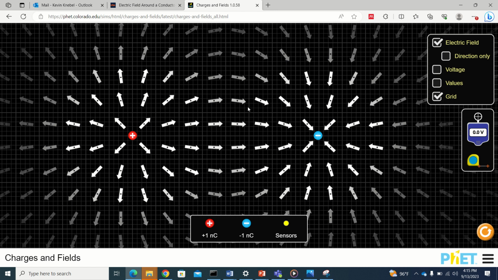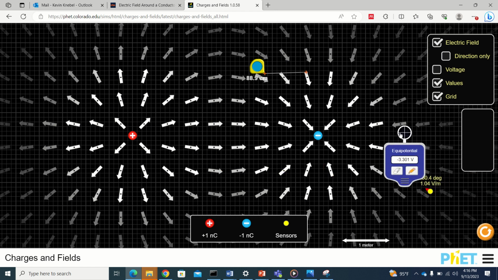So this is basically what your first procedure is going to ask you to do. They're going to tell you to put these at some distances apart, and you can turn on the values and stuff where it shows you the distances, like 2 boxes is 1 meter, and you're going to have a little measuring tape that you can measure the distances. So set these up at the appropriate distance. You're also going to be expected to take things like the voltage or use these sensors, right? Where they tell you the electric field at the sensor. So use the tools and follow the instructions.